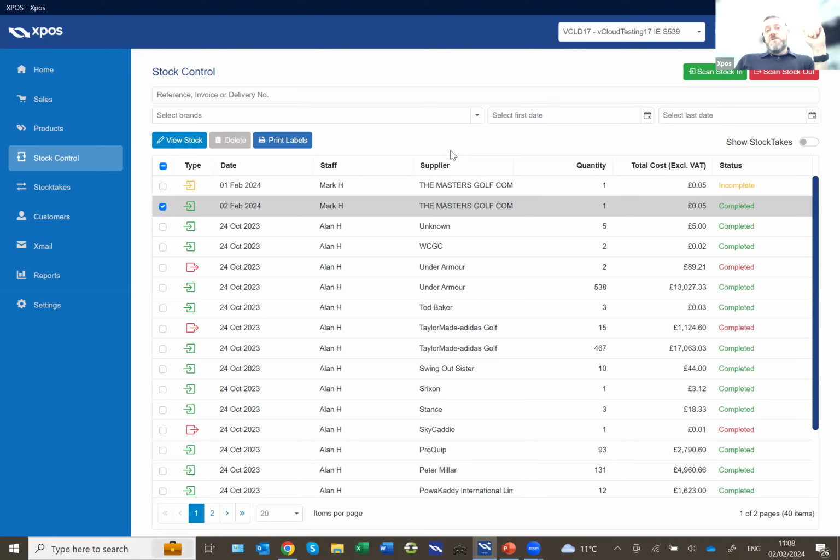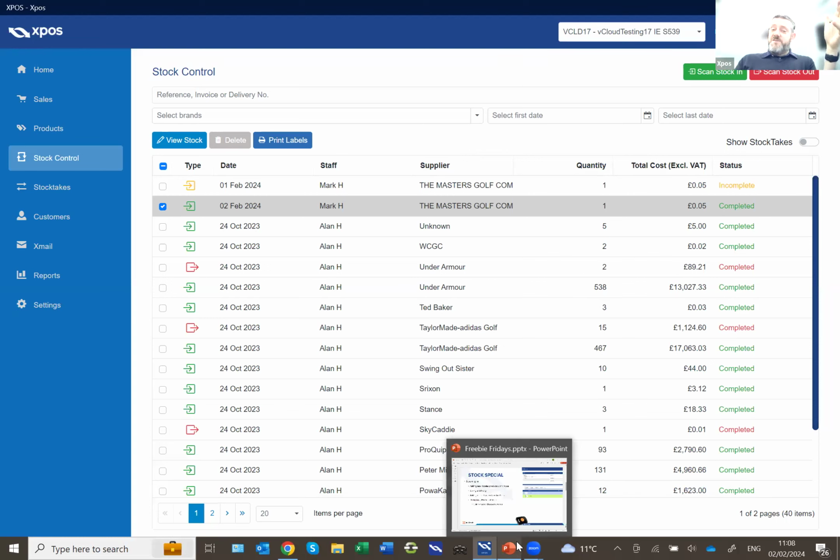So, got your scanner, you got your phone with the Zap Pro app on it. Literally just walk around the store, doing exactly what we've done here. You press scan stock in, you scan the product in, you update the pricing, and the product's now put into stock. Nice and simple. So hopefully fairly straightforward. Shouldn't have any issues there. That's obviously creating using Xcodes.